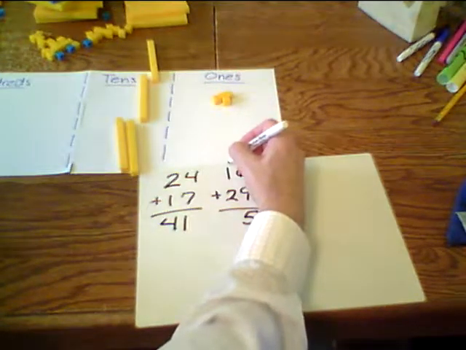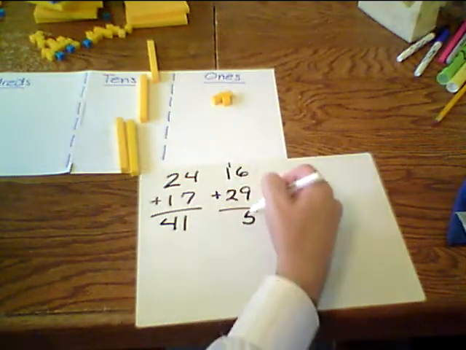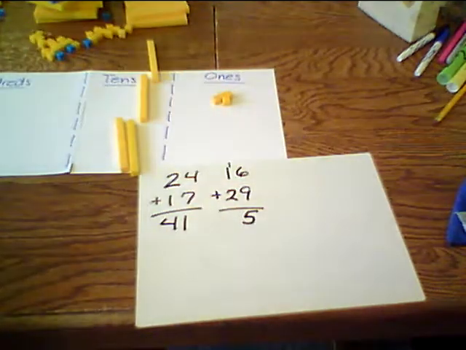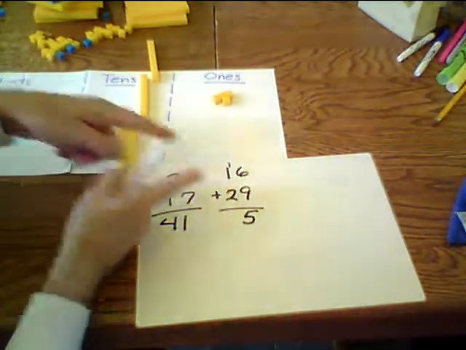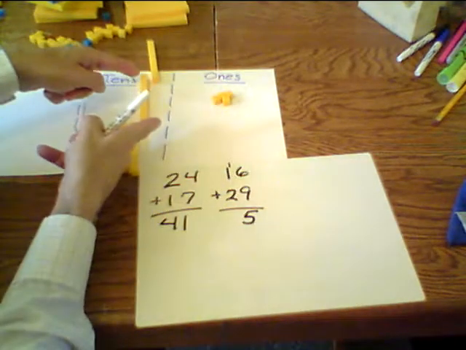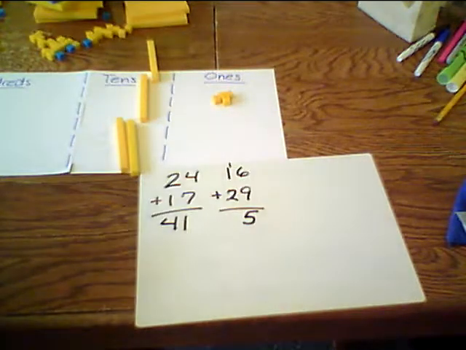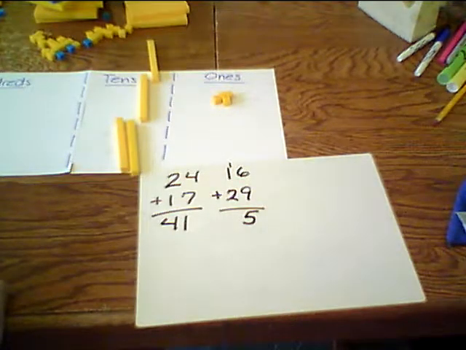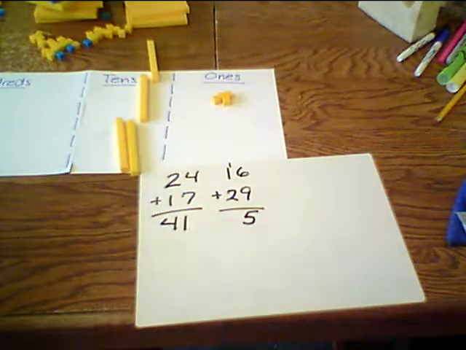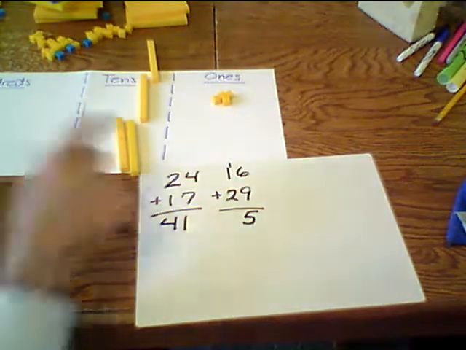The 10 we put up here. So there's the 10 and there's the 5 of the 15. Just like here's the 10 and here's the 5 of the 15. Okay, now I'm starting to see the connection here between what's going on here and up here. Oh, I see, we add the 9 and the 6, and get 15, and we made one trade. We put the 10 up there, and the 5 is down there. Okay, and there's the 15.